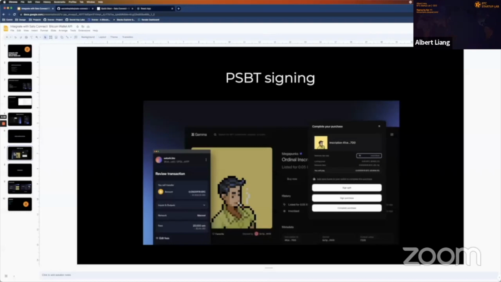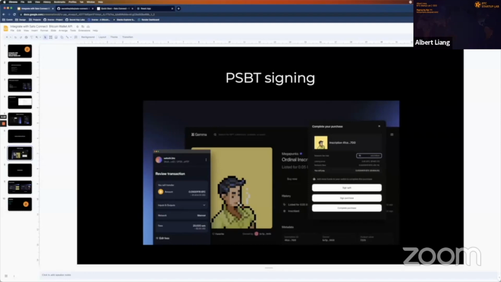So the PSBT is short for partially signed Bitcoin transaction, and it allows for interesting stuff like trustless swaps, for example, which is being utilized by Ordinals marketplaces like Gamma.